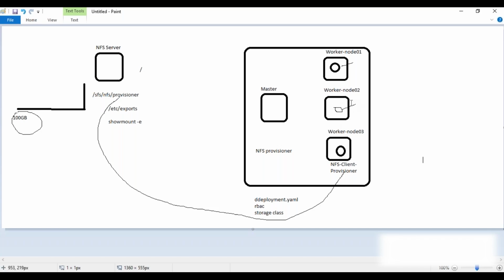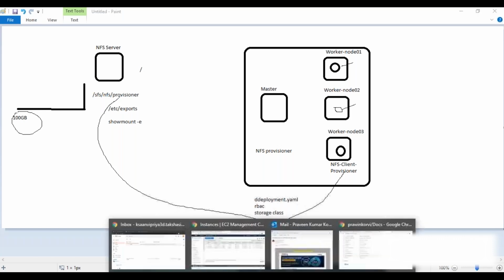created yesterday a PVC and automatically a PV got created. So now one thing is left inside this. We need to create a pod, and I'm going to use that volume inside that pod, the PVC whatever I created, so that we are able to access these PVCs from the pods.